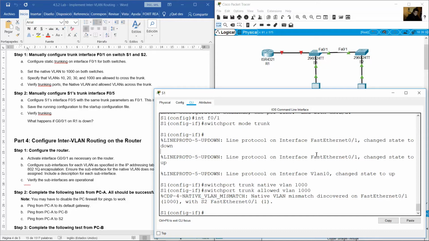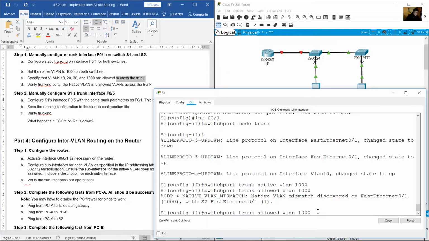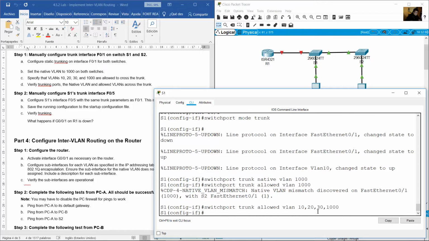Okay, again, switchport trunk allowed VLAN. Permit VLANs 10, 20, 30, and 1000 to cross the trunk. Enter.